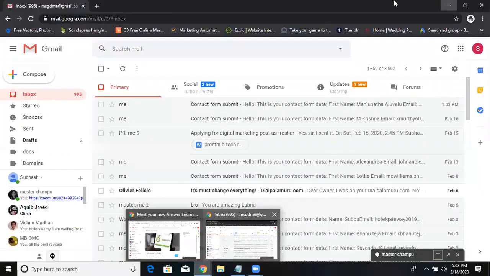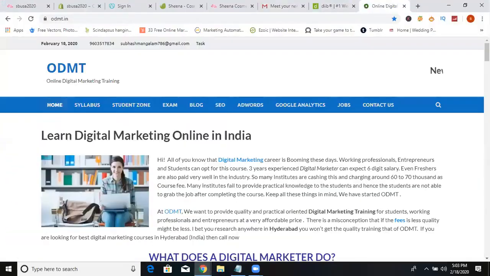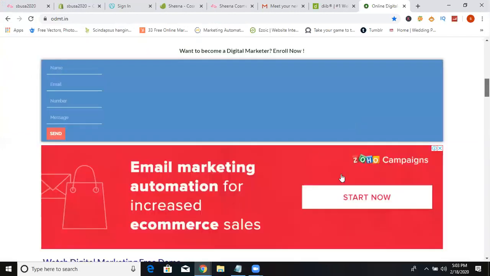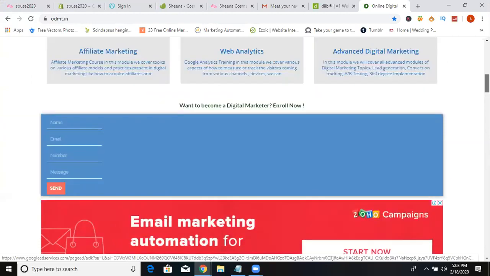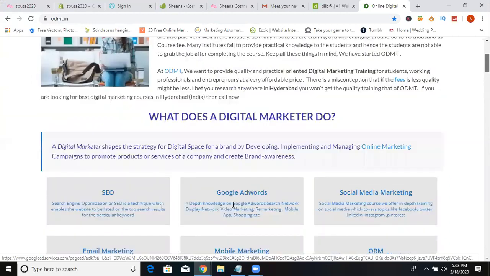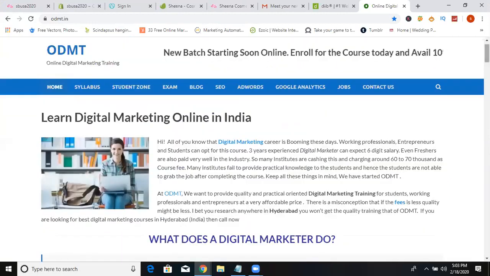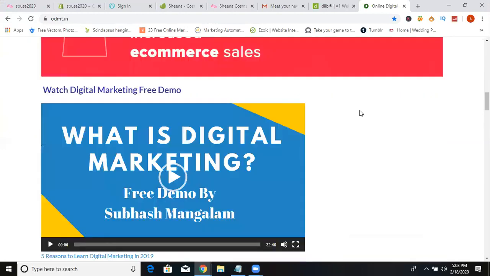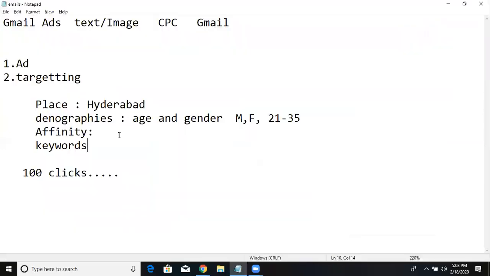Let's see this. See ODMT, I'm showing ads here. Now this ad is coming from Zoho. This company might have specified that if any website has an option called marketing, any website has a keyword called marketing, then show my ad. So keywords means show my ads on the websites which have the keyword.